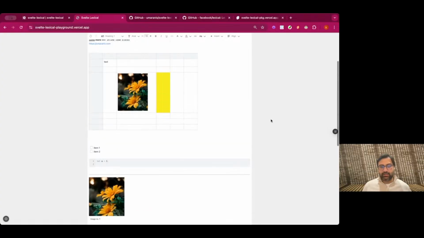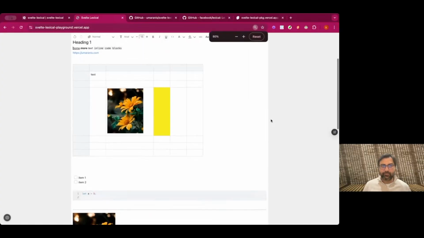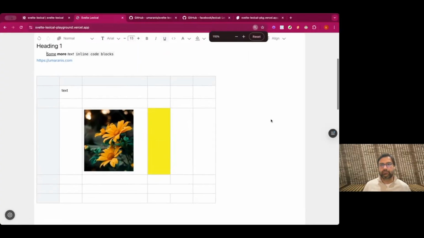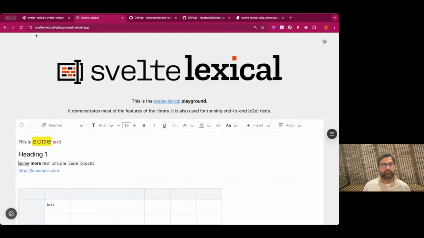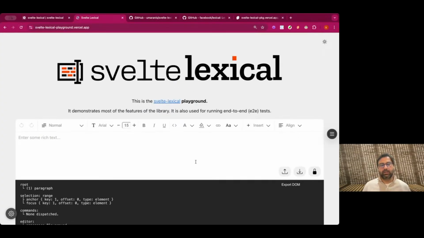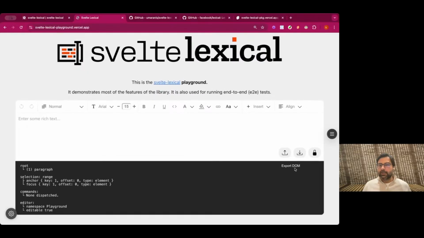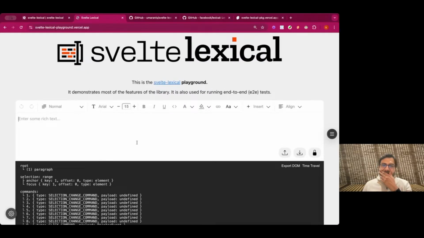Let's exit this and let me make it bigger. Okay, so that's something interesting, the dev tools, and that can help a lot with development, and also if someone is interested in adding a plugin.